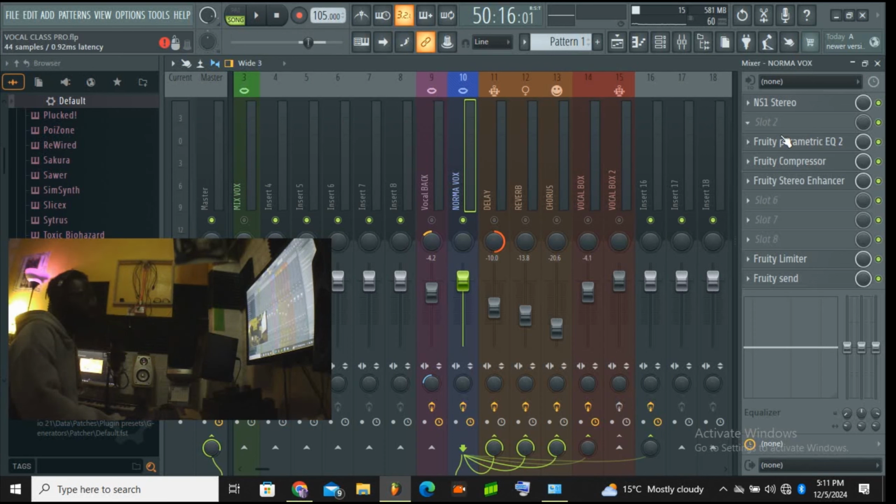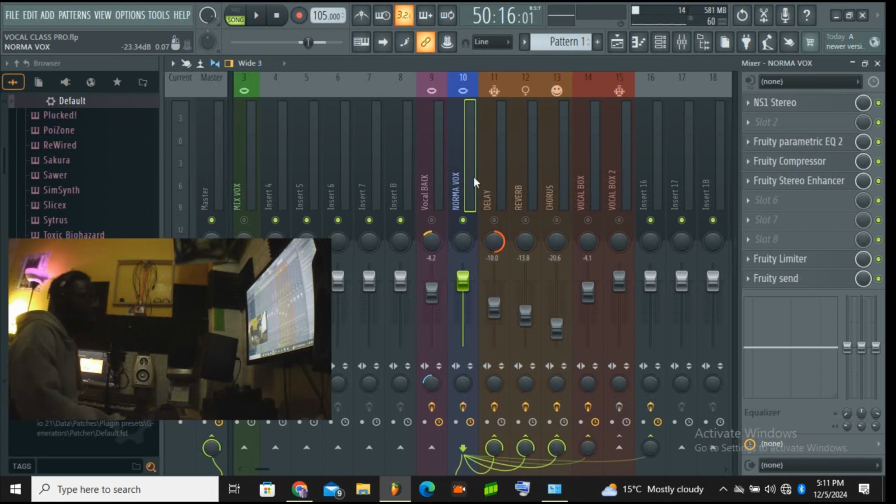So I'm going to save this preset. I'm going to save it so you can copy it and drag it onto your preset bus. Then the rest you have to figure out yourself. I'm just going to give you the vocal bus and the main vocal mix channel. So the rest you do yourself.